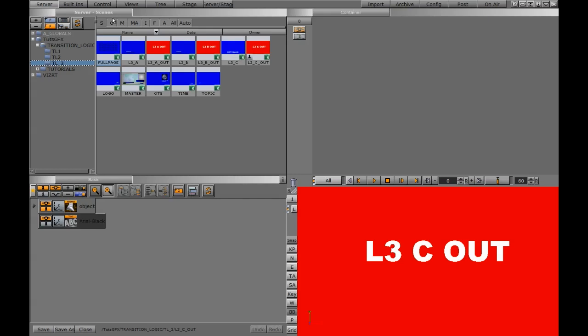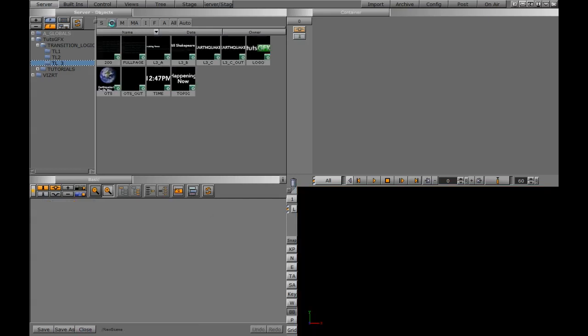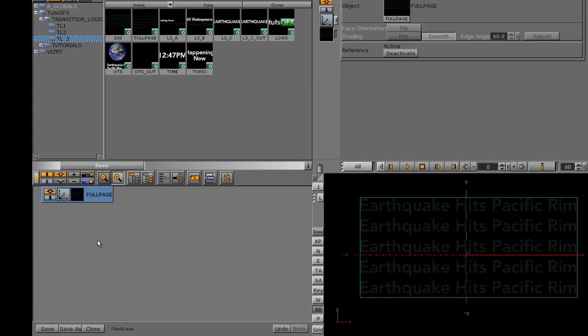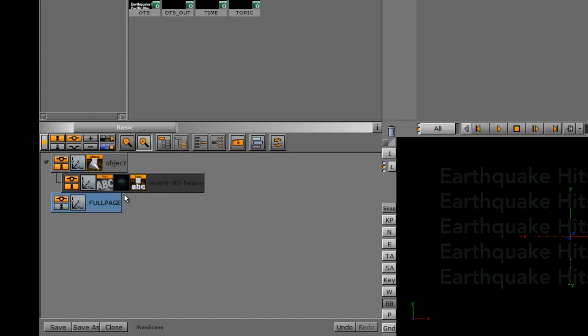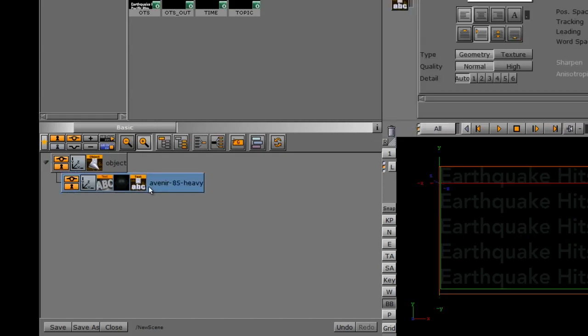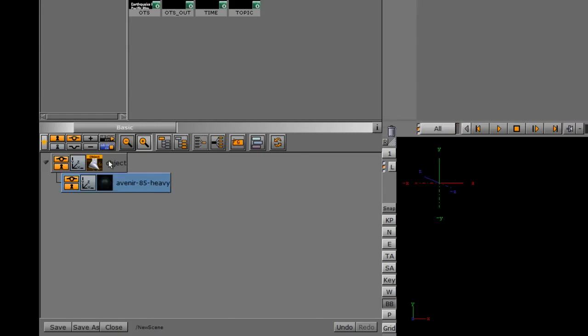We have a full page that we need to take out. So again, I'm just going to close this scene, come into my object control, and find our full page. If I drag this down, I'm going to split this container. Again, I'm just going to drag this main control outside. We'll get rid of that extra container. Now I really don't need this text in here, so I can get rid of these elements. I'm just going to slide these to the trash can and leave it as is.